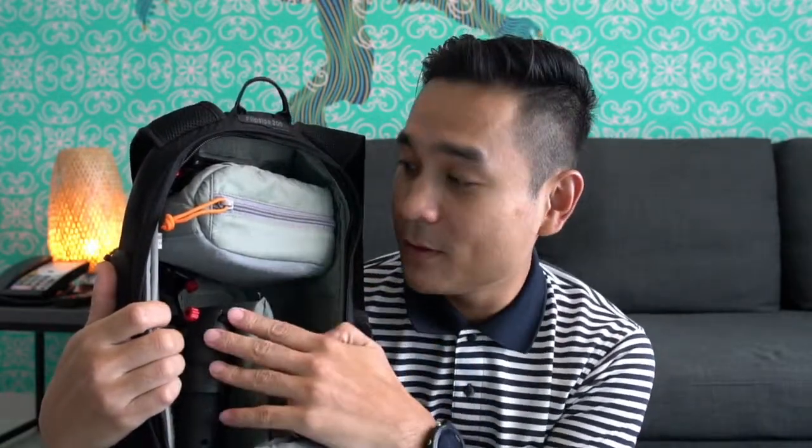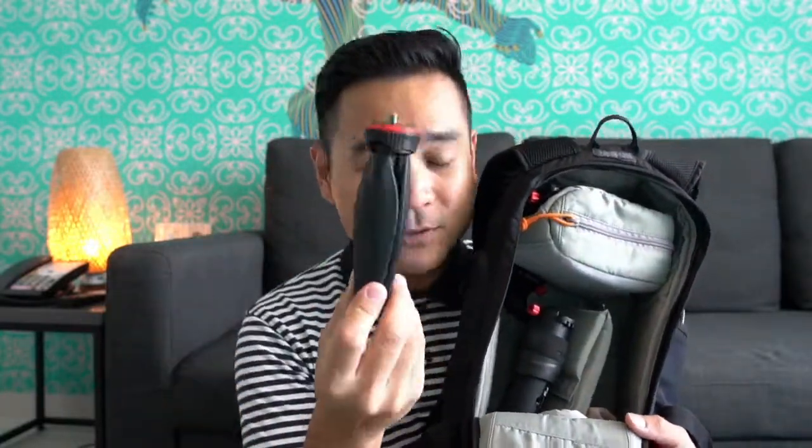I put the Sony a6500 in with the lens facing down. There are advantages and disadvantages to this packing method. The advantage is everything is inside, more secured, and you feel safer when traveling. The disadvantage is whenever you want to use the gimbal, you need to remove the bag, pull the gimbal out, remove the camera, then fix the tripod leg and tune the gimbal. For long-distance travel when I won't use the gimbal along the way, this is my preferred style. But once I've arrived at the destination and want to shoot around town, I pack the gimbal outside. With everything packed, the last item — the tripod leg — goes in, close it up, and zip the bag.